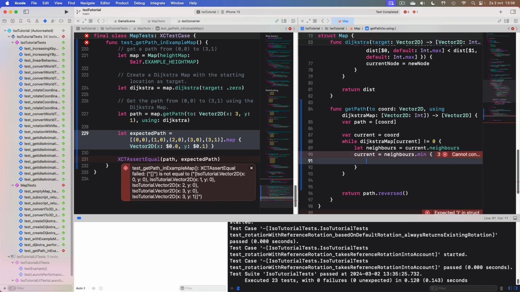And we do that by using the minus function and then taking the Dijkstra map, taking in the first coordinate to compare with the default of int max. This means that if the value is not in the Dijkstra maps, we assume that it has an extremely high cost and should not be used, and the same for the other one to compare to. So basically, this is doing a sort of sort and then takes the lowest one.